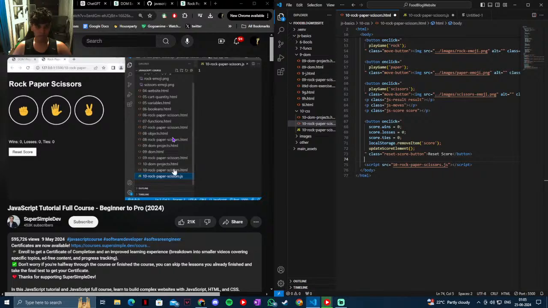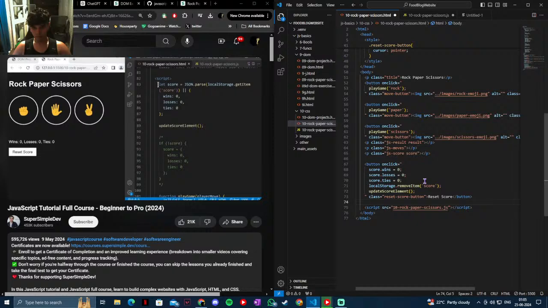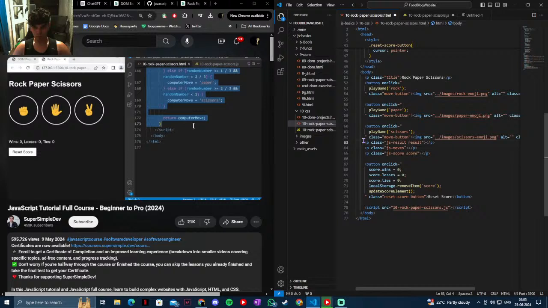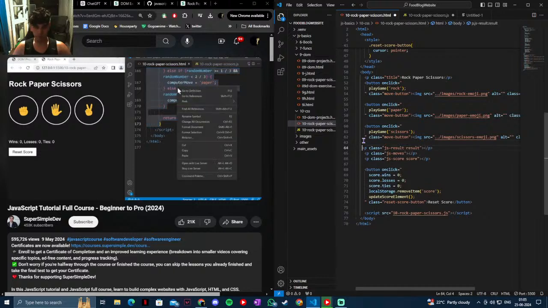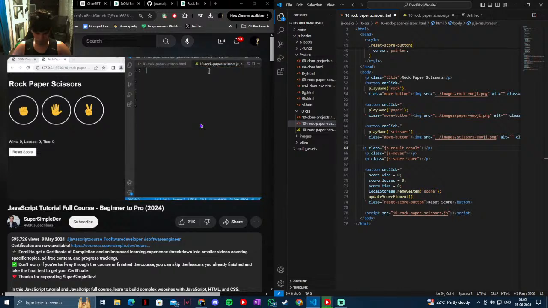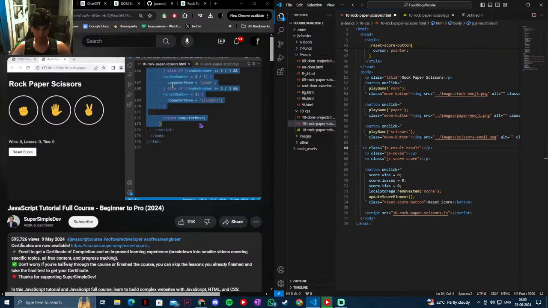Now let's go back to our HTML file, and we're going to move all of this code into the JavaScript file. So we'll select this code, and then we'll right-click and copy. And inside the JavaScript file, we'll right-click and paste. Now let's save, and we'll go back to the HTML file, and we can delete all this JavaScript code. And now we're just going to load our JavaScript file onto the web page.